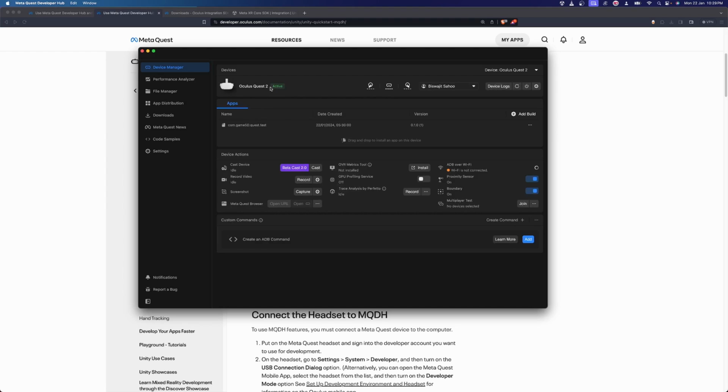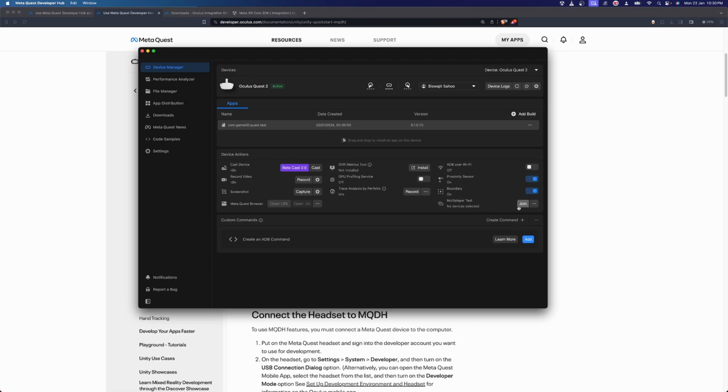This is really well done based on the user experience and the design of it. You can see all the available options here. Once you connect, you can see the name of your device, as well as a nifty section where you can see the APKs that you have installed. And these are the options that were mentioned in the documentation, like you can cast your device from here. Again, it's in beta. Then you can open up a link in the Meta Quest web page and a lot of other stuff. I'll leave it up to you to look at.